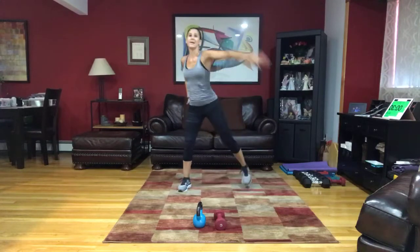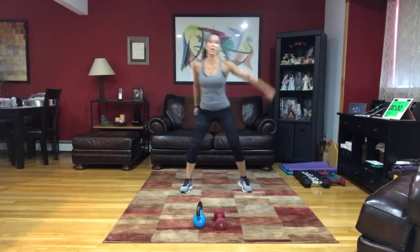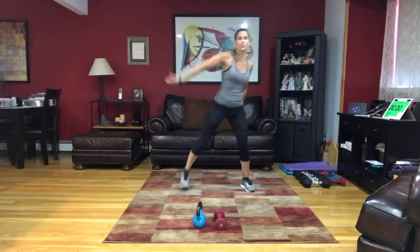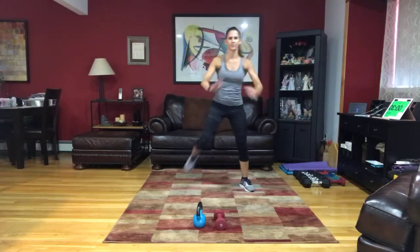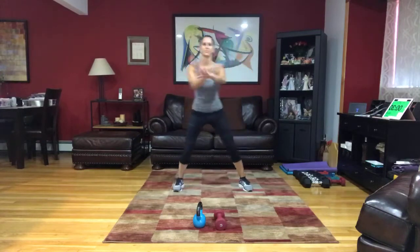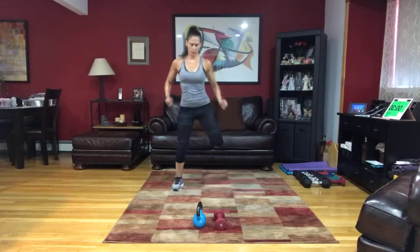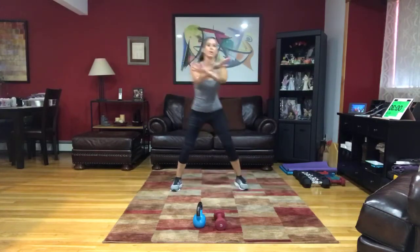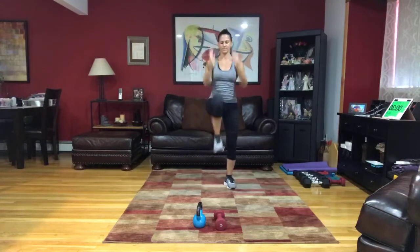Eight more, eight. Four, three, two, hamstring curl, pull back. Eight more, eight. Four, three, two, knees to the front, let's pull.